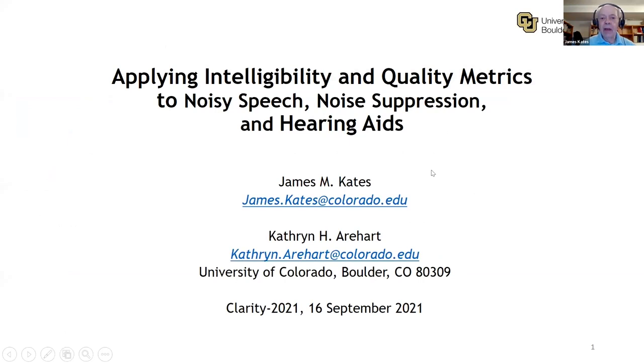So I'm going to talk about intelligibility and quality metrics. I will start by giving an overview of how some metrics are designed, and then I'll come into some applications of those metrics to noisy speech, noise suppression, and hearing aids. The examples and explanations are going to come from work that we've done in our lab at the University of Colorado in Boulder.